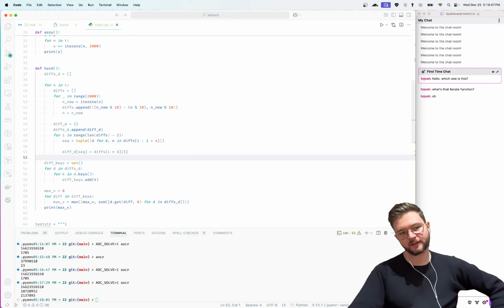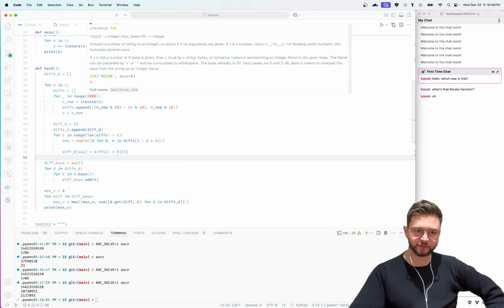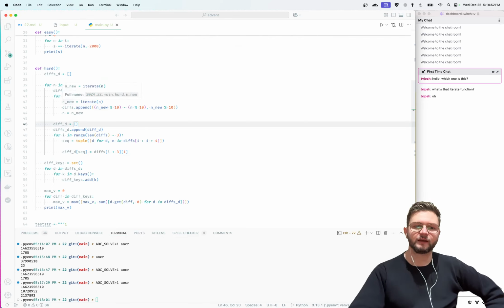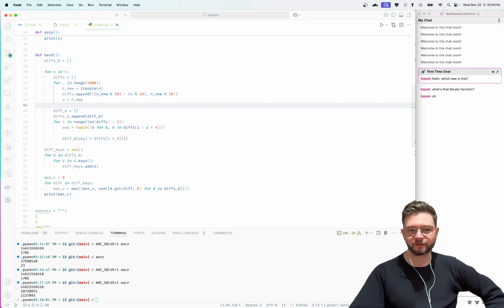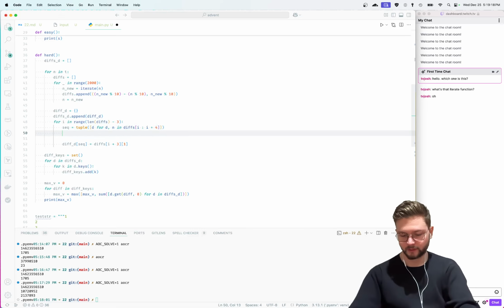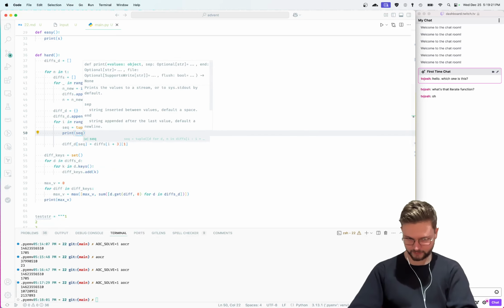Like my logic is I'm going through all 2000 iterations and calculating the difference, and then I store the difference and the new value modulo 10 in a list. And then I'm going through the list with a stride of 4. And then I'm turning 4 values into a tuple, which then looks like this.